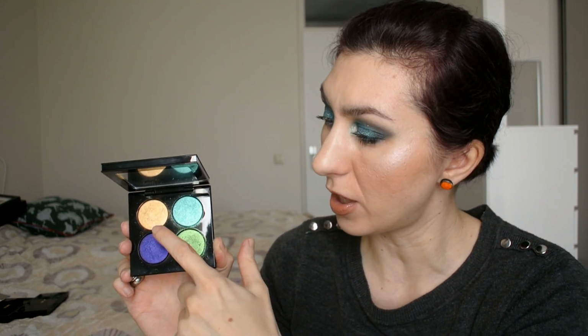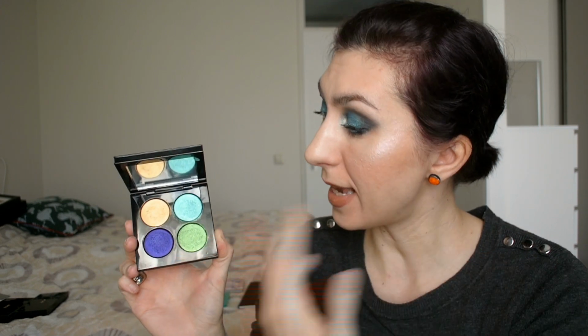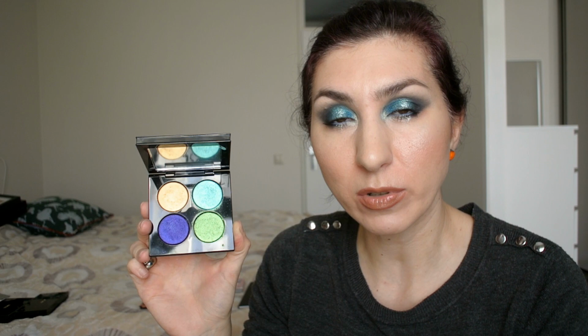Do you know how much more beautiful and exciting this quad would have been if this eyeshadow was like a white green flip, like one of those astral shades, but with a white base and greenish glitter to it? That would have been splendid. I would have loved it. I would have been all over it. But as it is, because of this gold, this palette kind of goes down in the ranking for me.